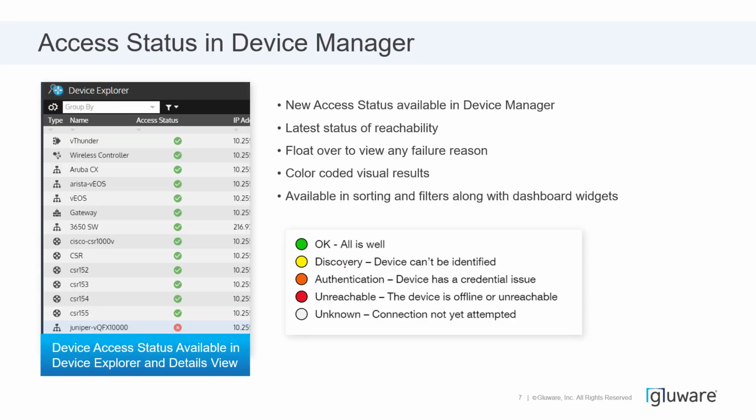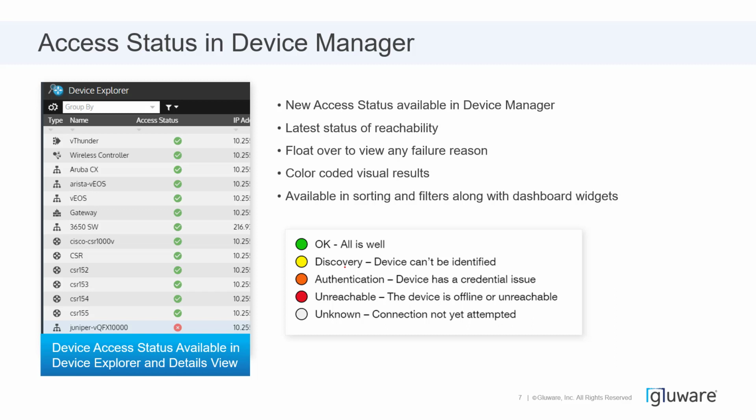Another usability feature we added is that users provided feedback they wanted more understanding in Gluware of the reachability status to the devices that we're managing. So we've added a new column called access status, and in it we're displaying the latest attempt of when Gluware went to connect to that device, and you can see the different status levels: it's okay, or we could reach it but we couldn't discover it, we couldn't authenticate, or it was unreachable or unknown.